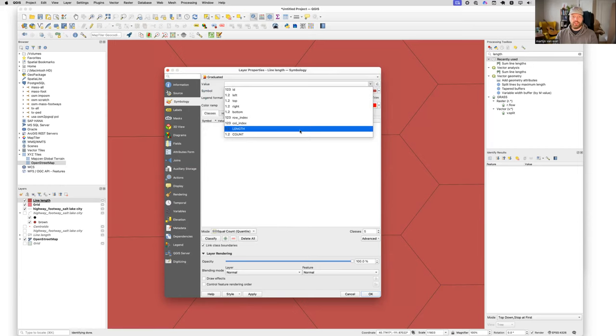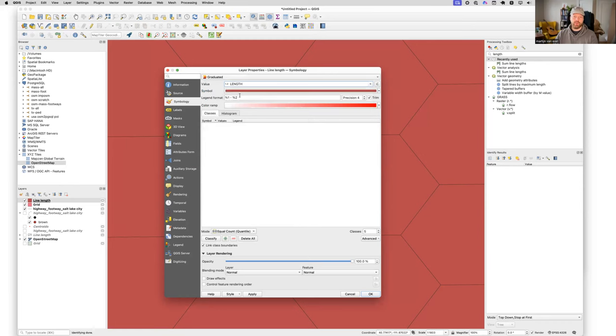And we'll see these additional two values, right? We see length and we see count. Count, we're not going to look at, that's just the number of footpath items in each cell. We are interested in the length, so we choose that. We choose this default color ramp, and natural breaks for our classification. And we'll compute those breaks. So you'll see that there's now five. You can increase it, but I like to start with five.